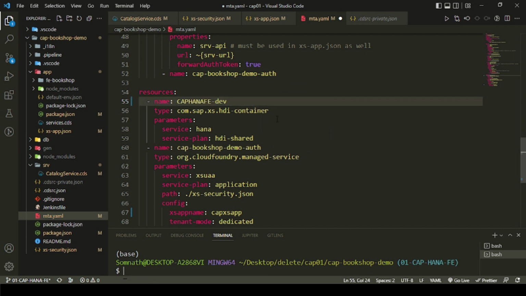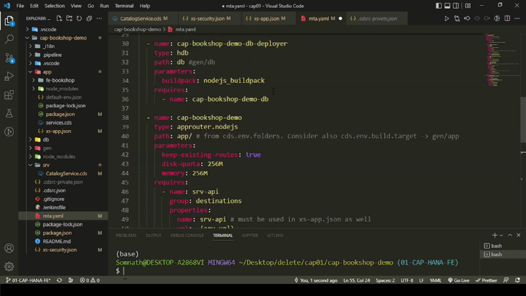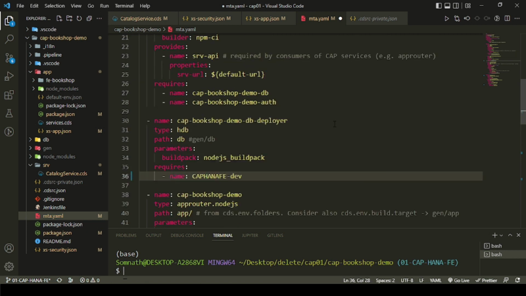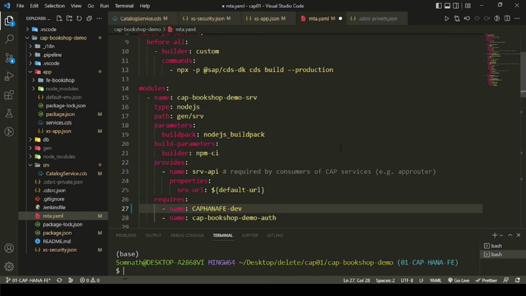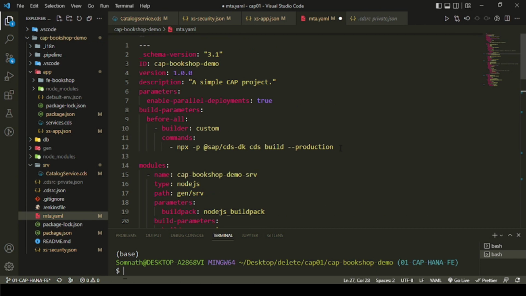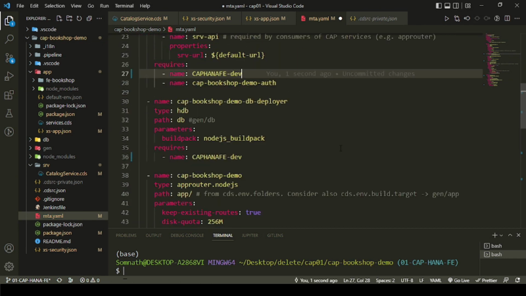That is cap HANA dev, right? Similarly, this is another demo db. We have to change it to demo dev, and this we also need to change.